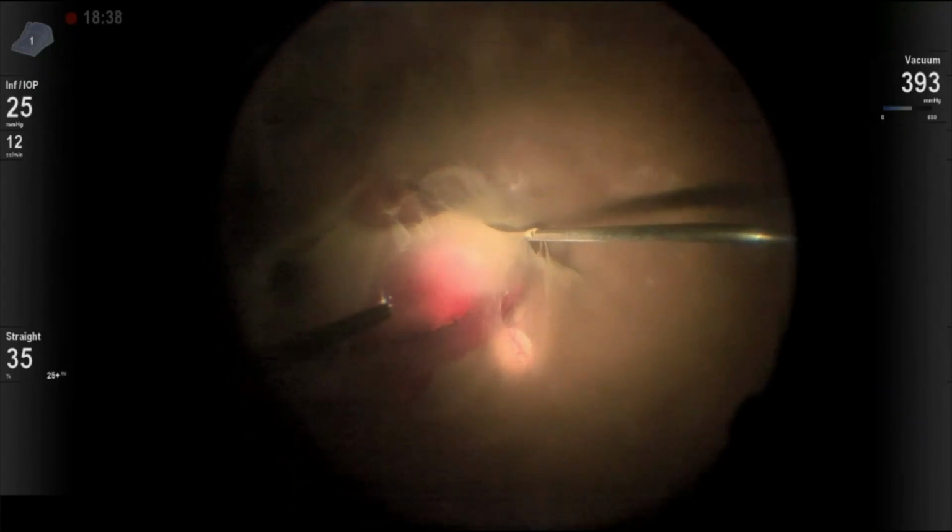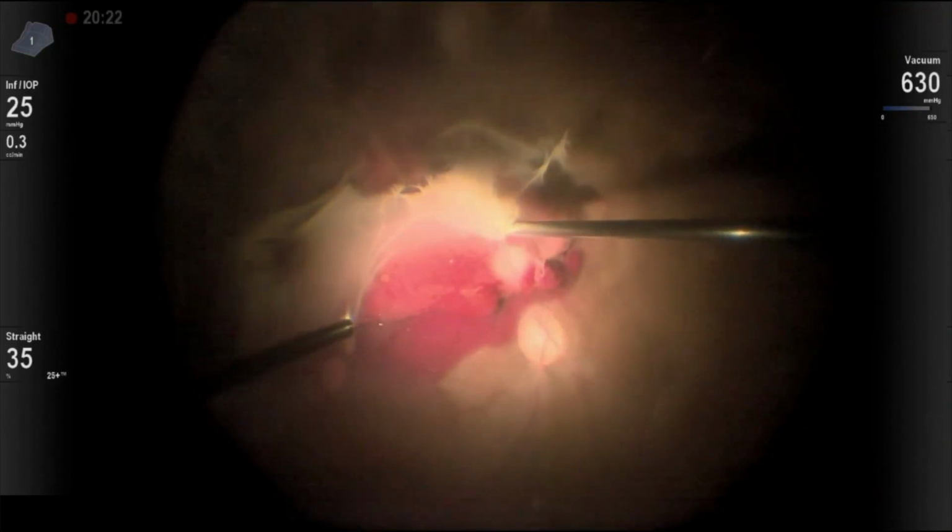PVD induction is again difficult in such cases because of multiple points of adhesion between the posterior hyaloid and the retina. The inside-out technique of dissection from disc towards the arcades and 360-degree truncation at the site of firm adhesion will help us avoid iatrogenic breaks and complete the PVD successfully.